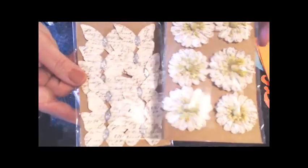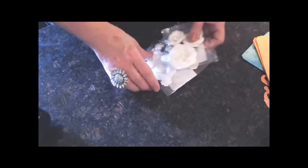And then tons of little butterflies. Aren't they cute? So I bought them in white, the blues, and the corals. I love them. Okay, so that was Michael's out of the $2 bin.